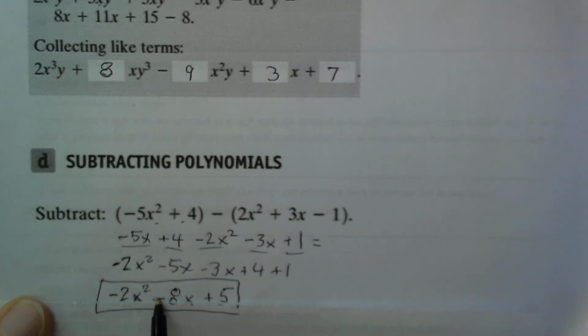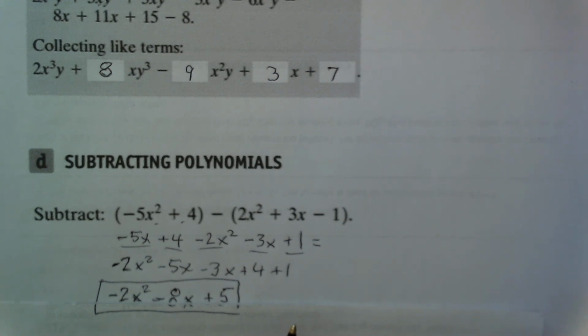And again, you may want to go over this and make sure you understand every step along the way, from changing the signs of each term inside the parentheses and why that is so, and then writing things next to each other that are like terms, and then combining the like terms. Again, some people can do without this step in between, but initially I really suggest you take that step so you have clarity about what you're doing.